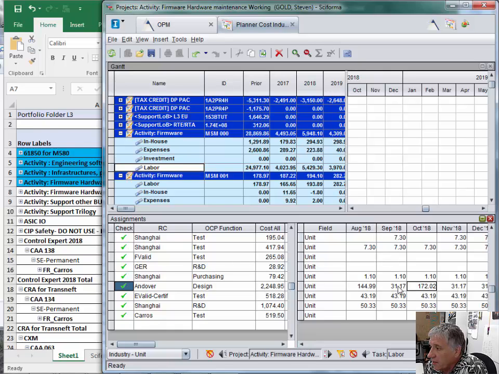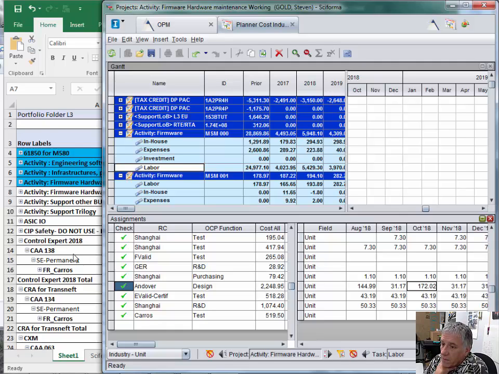Another clue is that it looks like somebody did an estimate here in September, which could have overwritten what I had put there last month. But once again, I don't know. I don't know where all of these other numbers are coming from, the Shanghai R&D. It looks like they haven't been updated at all. It looks like they're just estimates. But I'm not responsible for Shanghai or any of these other values.